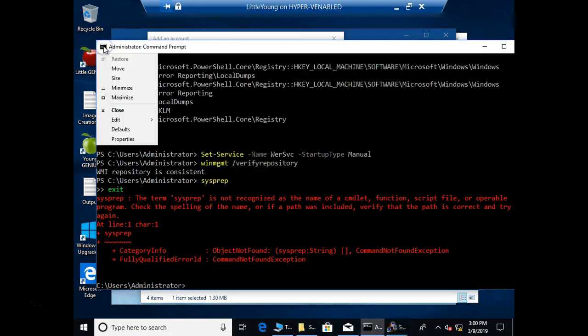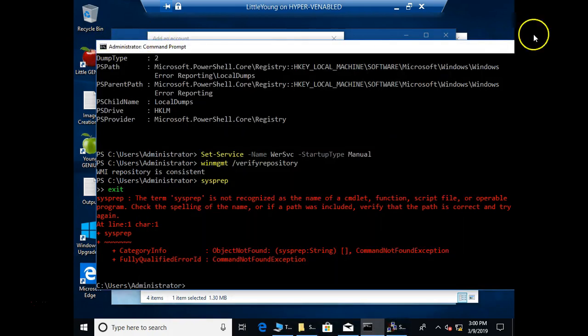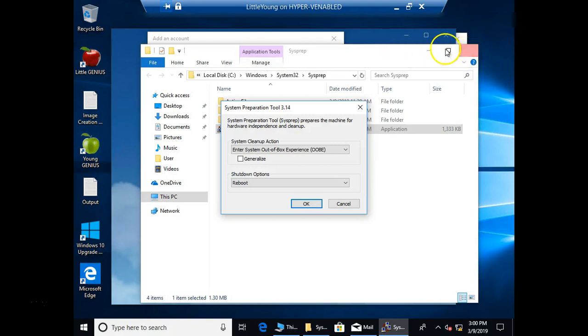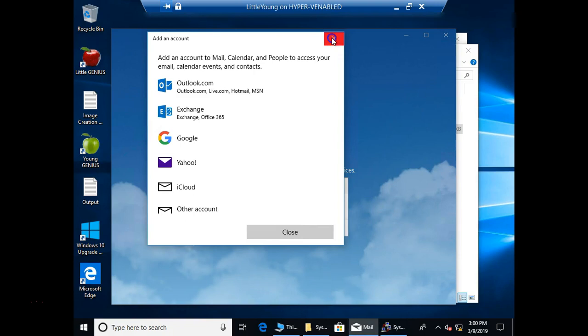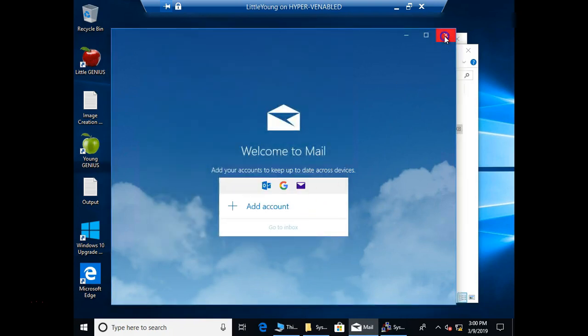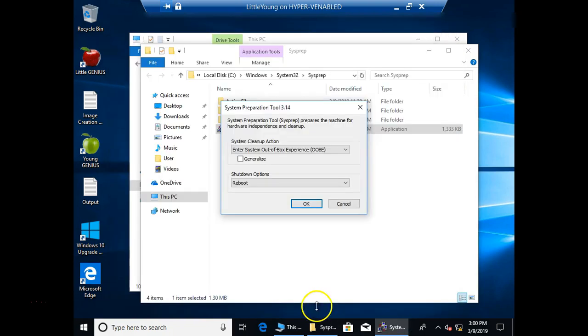I'm closing everything because I don't want my machine to get into problems. Let me close all the possible things, and click on generalize. Make sure that you select OOBE and shutdown.